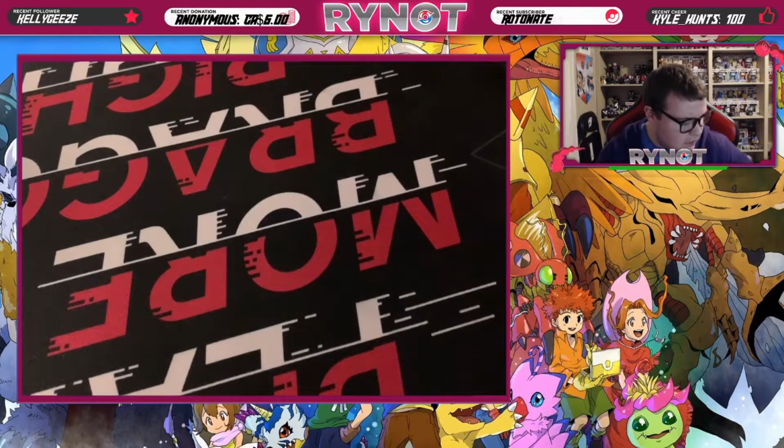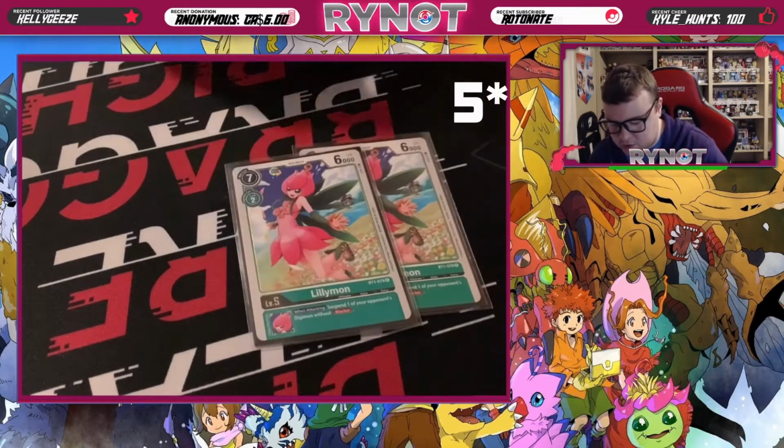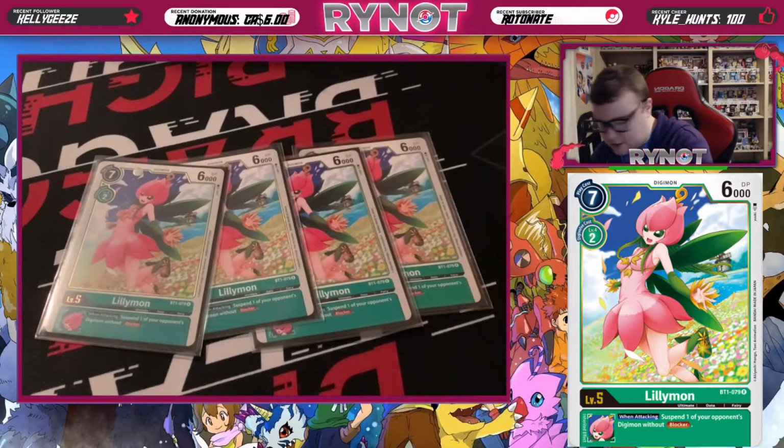Alright, so that is it for our champions. So let's move on to our ultimates at level 4. So the first one we're going to talk about is Lilymon.